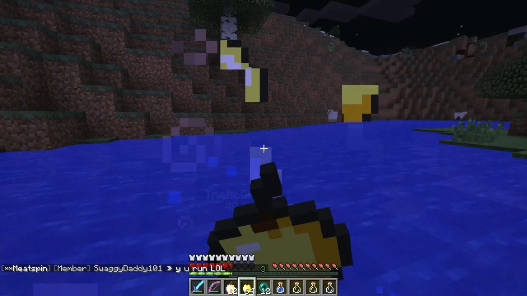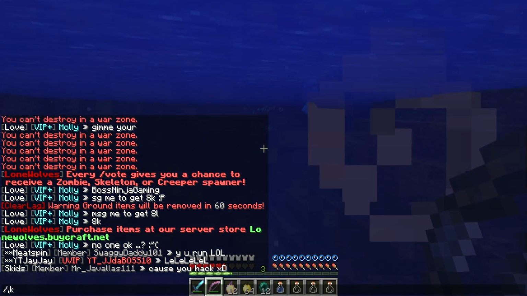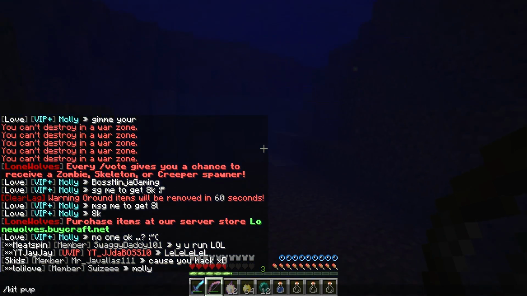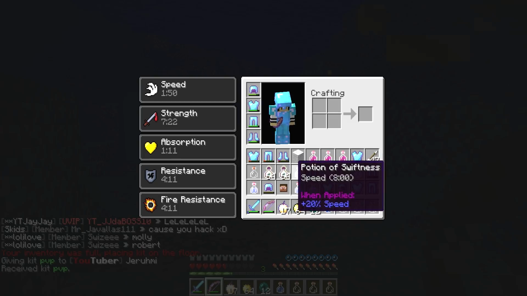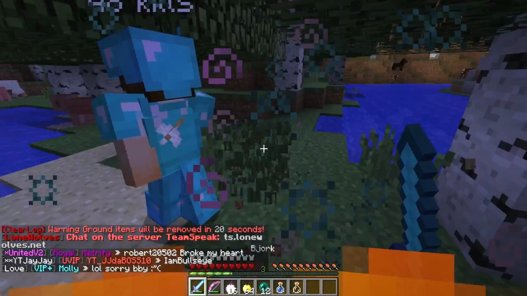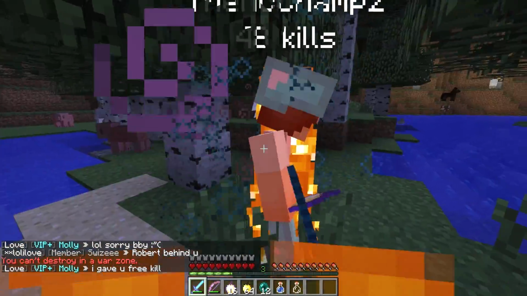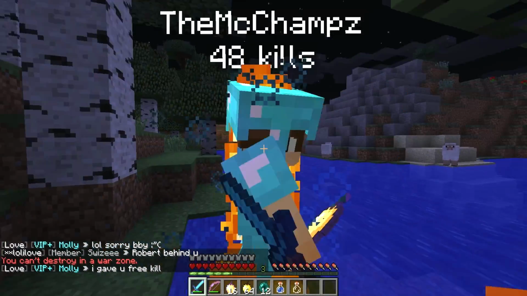Alright. I think you can actually just use the kit PvP in a fight as well. Like so. Which is kind of... Can you? Yeah, you can. There goes his chest. Come on, chest, chest, chest, chest. That's gotta have got him weak.